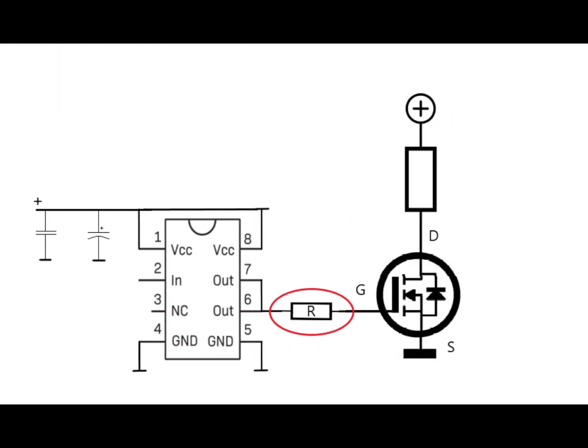It's good practice to put a resistor in between the driver and the MOSFET, and this is called a gate drive resistor. Its purpose is to dampen unwanted oscillations in this loop here. If there are oscillations in this loop it can cause a lot of EMI, which is electromagnetic interference, or even worse it can cause the switch to oscillate on and off rapidly causing large currents to flow. The bigger this gate resistor is, the more it will dampen unwanted oscillations in this loop, which is good. However, a large resistance will also slow down the switch on time. So this is a trade-off which you should be aware of.